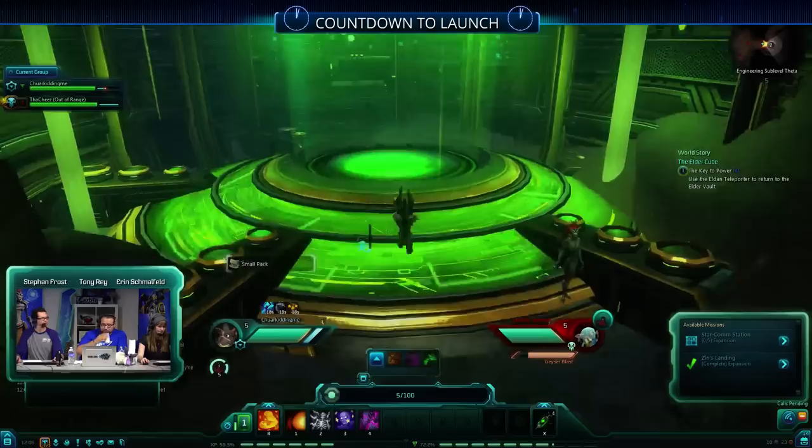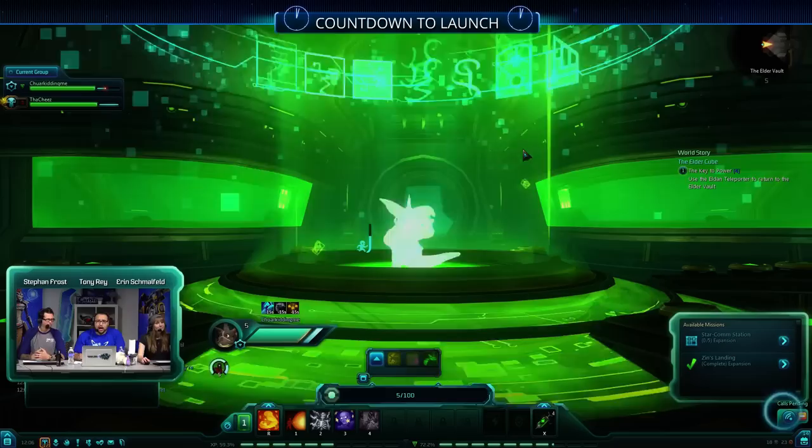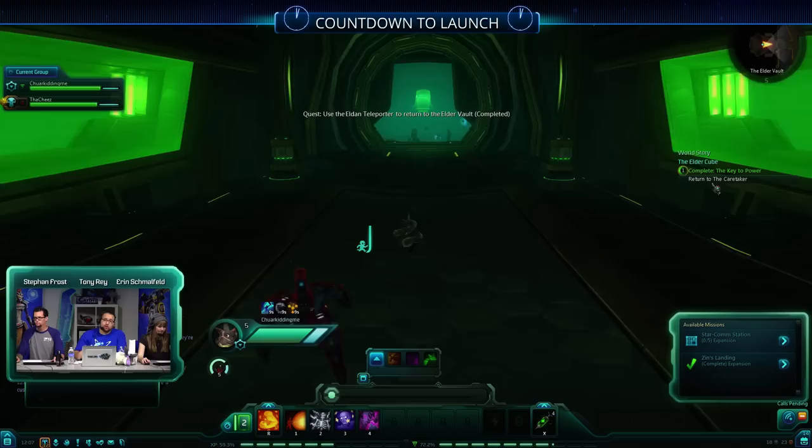So this show is called WildStar Countdown to Launch. Why is it called Countdown to Launch? Well, because right now we are in Head Start, and that means the only people that can play are people that pre-ordered. Love you, pre-orders. Thank you so much, you guys, for having faith and pre-ordering the game and jumping in. Now you're going to be in Head Start.